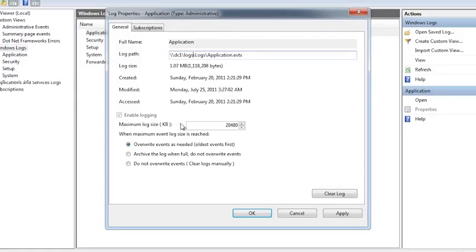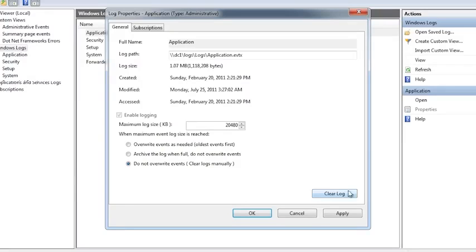At the bottom of the screen, you have the size of the log file. This will determine how many events your log file can hold. When the log file is full, the next option will determine what will happen. By default, the events will be overwritten. The older events will be written over first. If you need to keep every event generated by the computer, you should select the next option that will archive the log file when it gets full. The last option will not overwrite any entries when the log file is full. A word of warning with this setting: if the log file becomes full, no new events will be written until the event log is cleared or the settings changed.